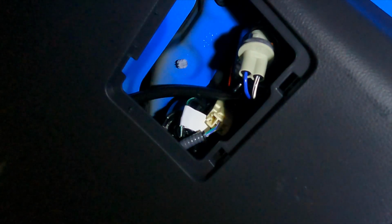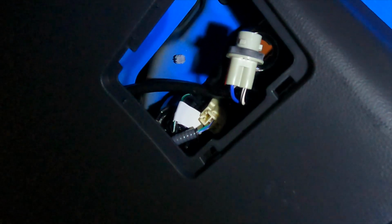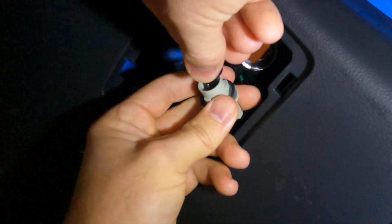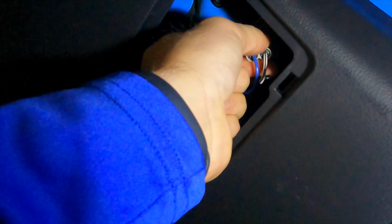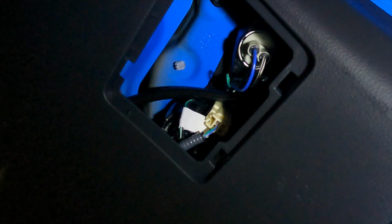It's going in the trash anyway. That wasn't even in there very good. That's crazy. Once you have your bulb out, you'll take your new LED bulb from Lasfit. Pops right in there. Gonna feed that back through. And you will twist that to the right. And that bulb is now in.